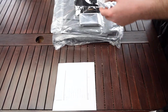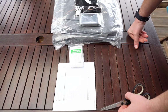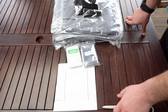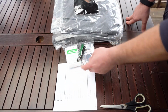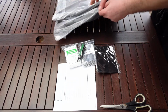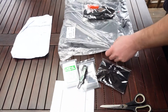There we are. Now this, it's a bandage. Do we have that on the list? Yes, we have an emergency bandage. This would be a thermal blanket. We have that as well. The whistle, it's on there, and this little thing is the inflatable pillow. Now basically, let's open this up. There we go, more things in here.